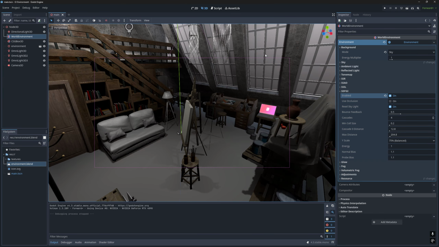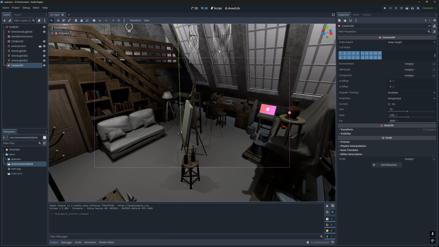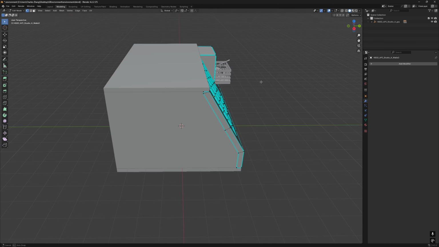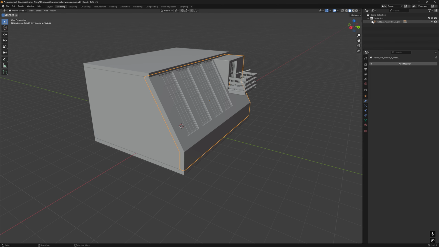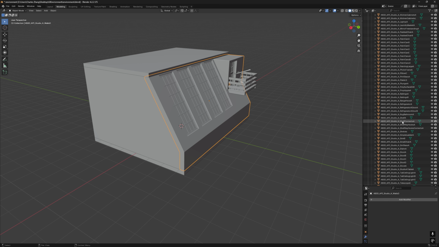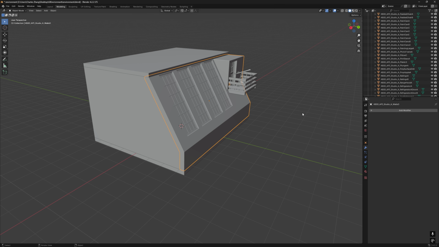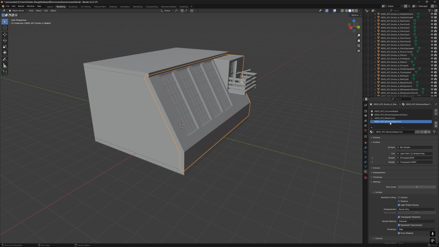The next thing you can do is, as you can notice here, the glass is not really showing the outside. So we want to identify the material and use our own material. First, to identify this particular mesh, if you go back to Blender, you can find it here. Let's see this particular mesh, and if you find the name, it's Studio Walls D, and from there you can find the corresponding materials, and the material that we are interested in overriding is the window glass.